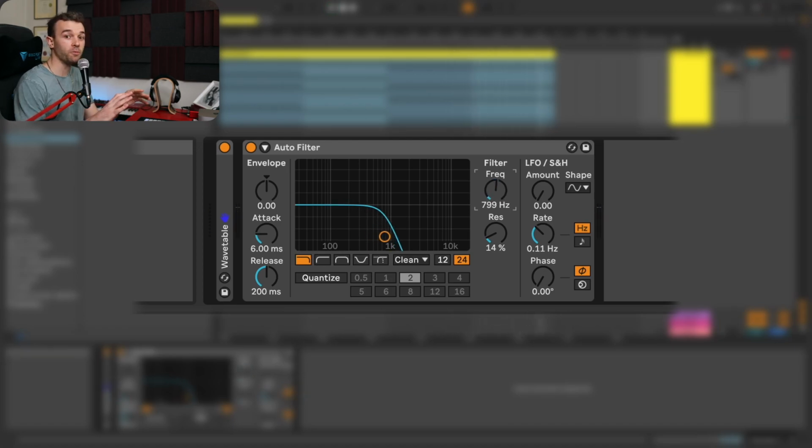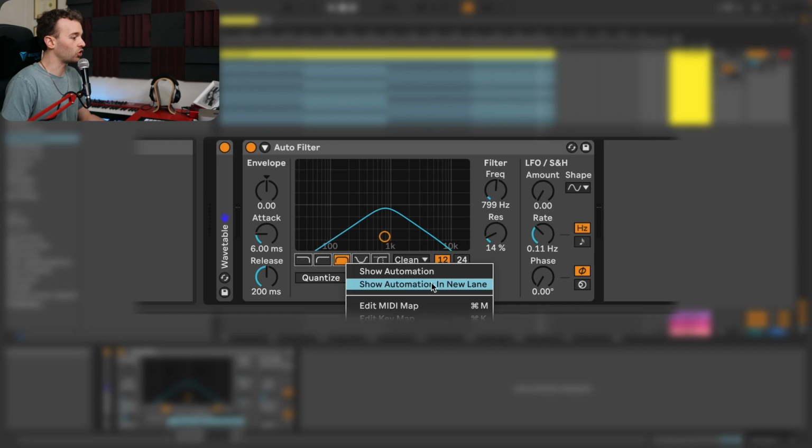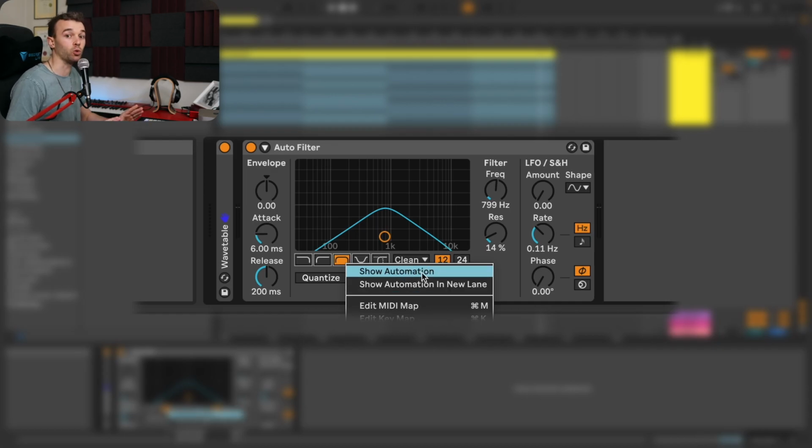Now, it's worth noting at this point that only parameters with continuously variable values can be modulated, and any parameters with discrete values, such as, for example, the filter type here, or the filter slope, or this drop-down menu, cannot be modulated, but they can be automated. You'll see that if I try to apply modulation to any of these discrete values, it doesn't show up as an option. We only get the option to apply automation.